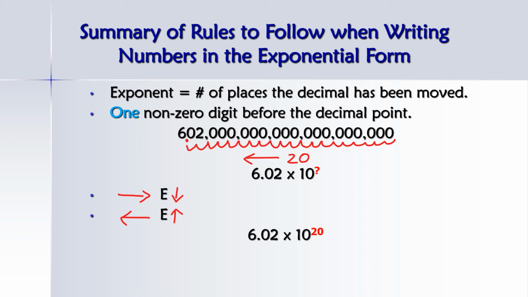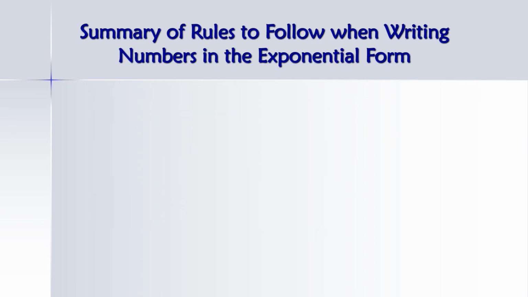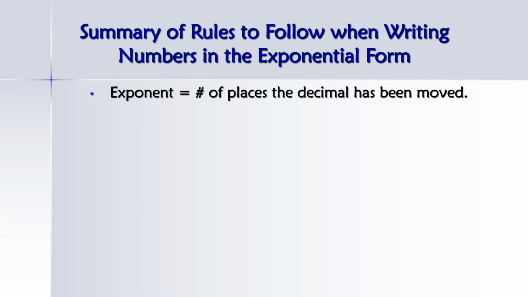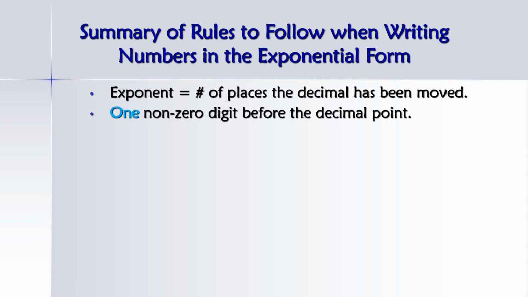Now let's practice these rules for the other example that we just saw. Once again, our exponent is the number of decimal places that we move. We want our decimal to be right after the first non-zero digit. This is the number that we were looking at. We have our decimal, as you can see, right after the first 0, and we want to bring that right after that 1, because that 1 is the first non-zero digit that we see there. So let's move the decimal and see how many times we have to move it.